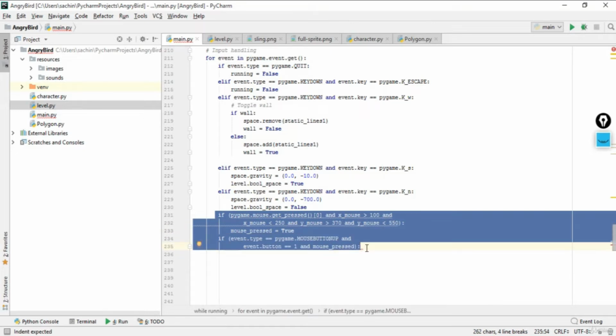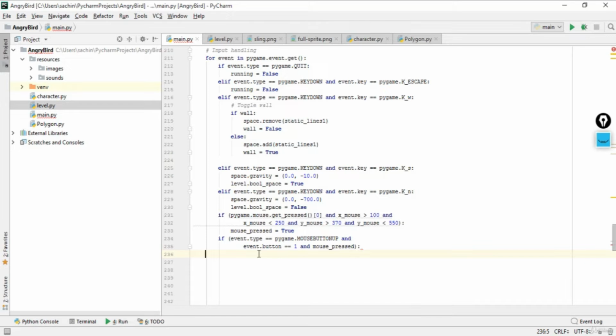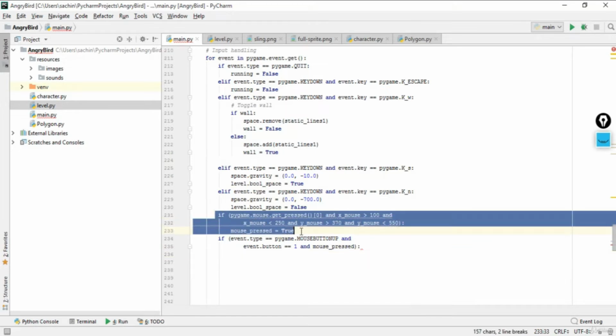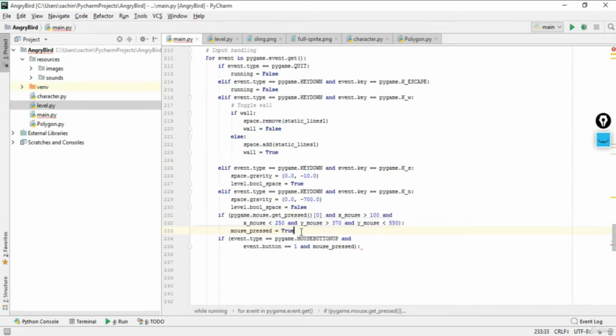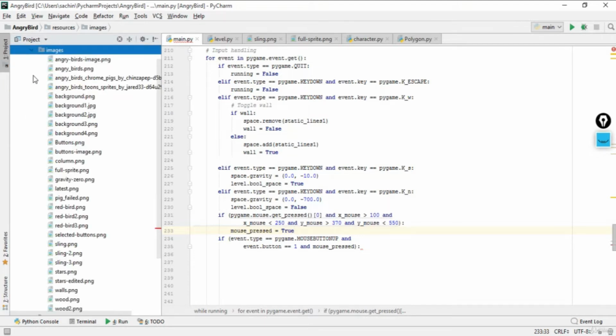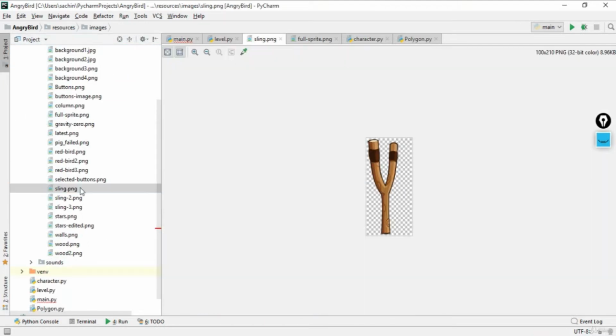These two functions work with the mouse. So what is going on in this statement? It will check if the mouse is getting pressed, and if the mouse is inside that, let me open that image first. It should be here in the sling. It will check if it is inside this position or inside this boundary.